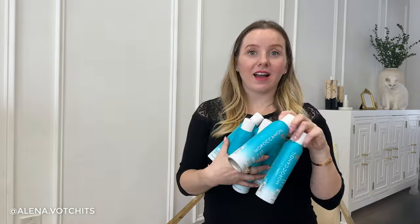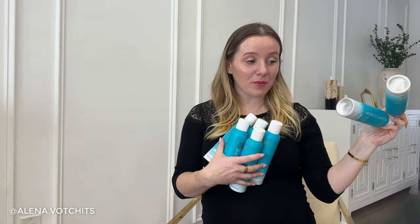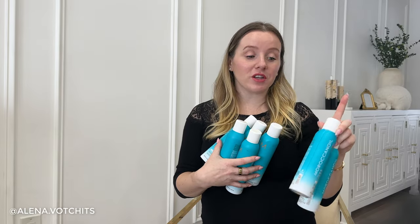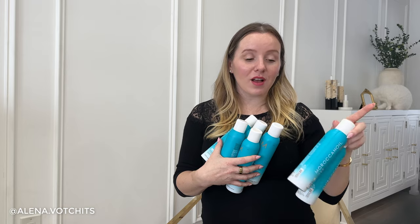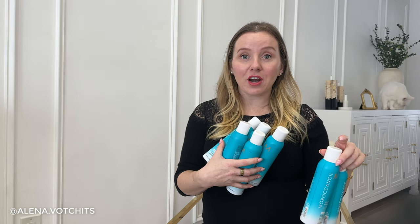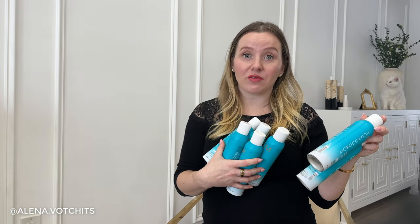This year I've been really focusing on my hair health, so I have a lot of hair products. Starting with one of my favorites — I have nine bottles of Moroccan Oil Dry Shampoo here, and I love this stuff so much. My favorite way to use dry shampoo is to spray it into my hair the night before, so throughout the night it absorbs as many oils as possible. That way in the morning it's easier to brush out, and I can go four or five days between washes.